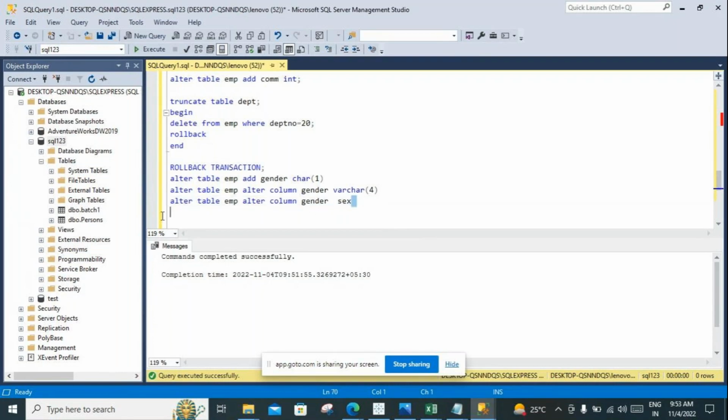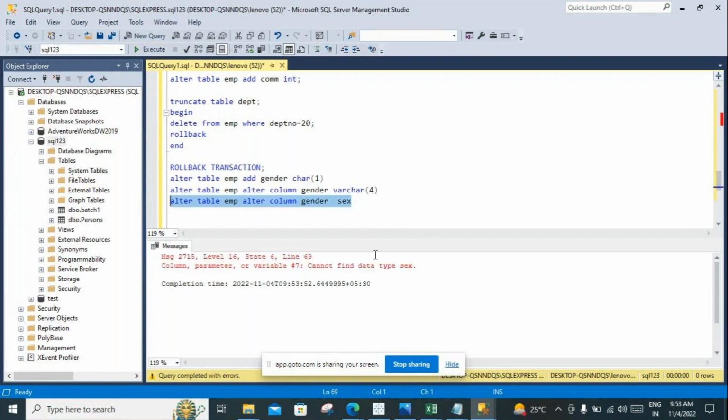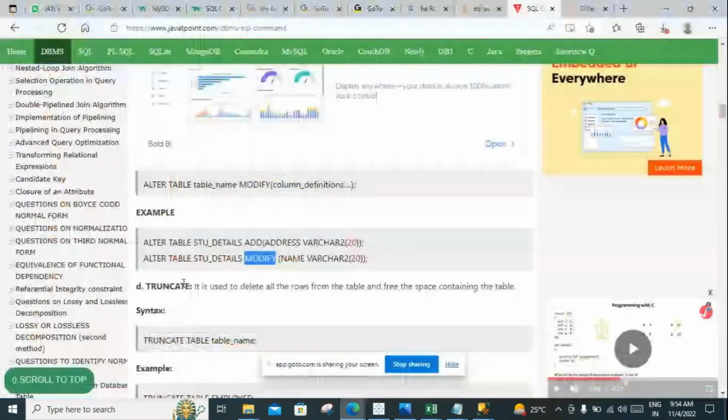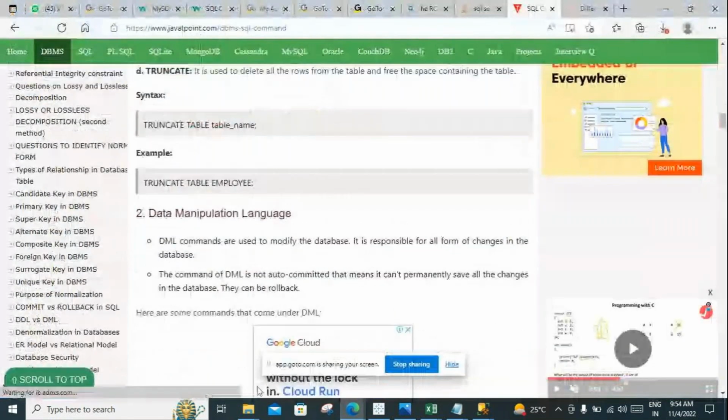Let's try this. Cannot find the data type of this. Let's check this. We can rename the field. I think rename would be there.